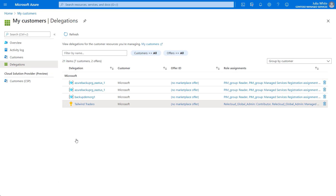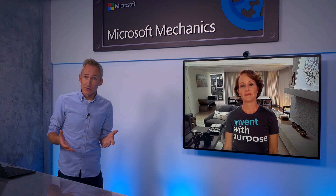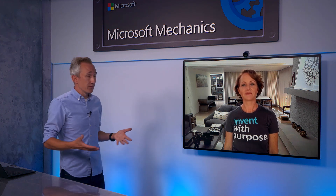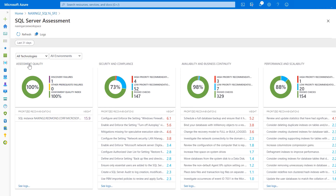I'll click into a customer — you'll see all the resources I've been delegated. I'll choose Tailwind Traders. Now I not only can manage what I need to in Azure, but with Azure Arc, I can manage on-premises or cross-cloud resources like these VMs you see here. This opens up new possibilities for managed service partners who need to keep highly distributed resources and services running across all of their customers. We also recently showed on Microsoft Mechanics how we can bring SQL servers residing in your environment under management with Azure Arc-enabled SQL Server — this is currently in public preview. If I drill in here, I can see details about the SQL server such as the version and edition, which helps me inventory all of my SQL servers regardless of where they're located. If I click on environment health, you can now use our SQL assessment service, which analyzes your SQL server and makes best-practice configuration recommendations.